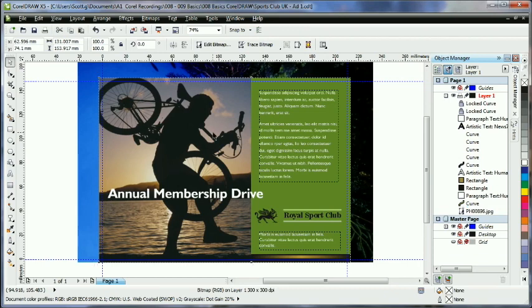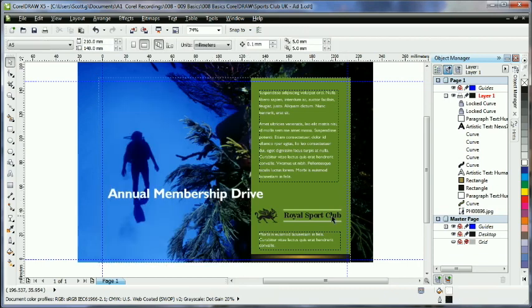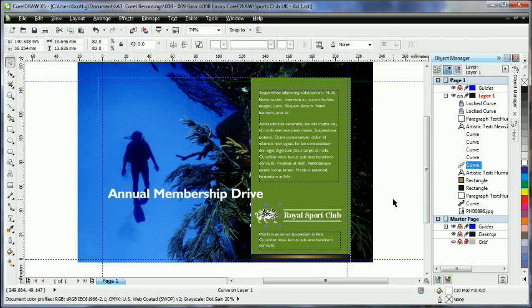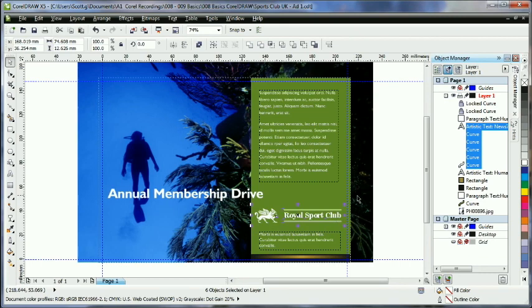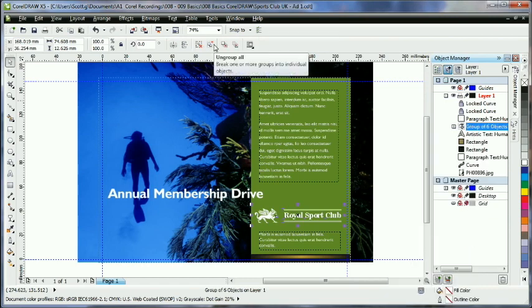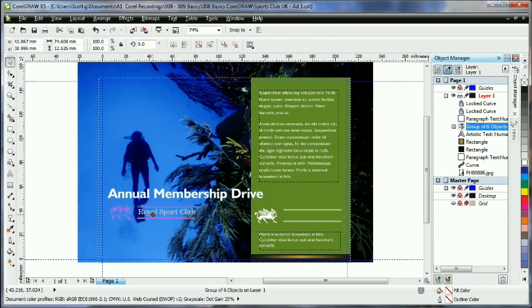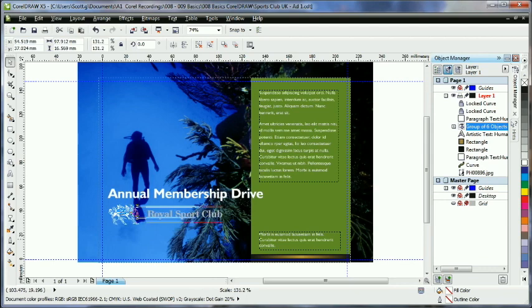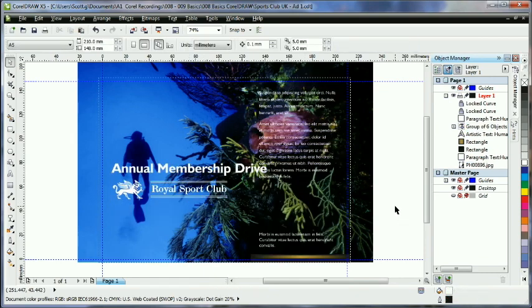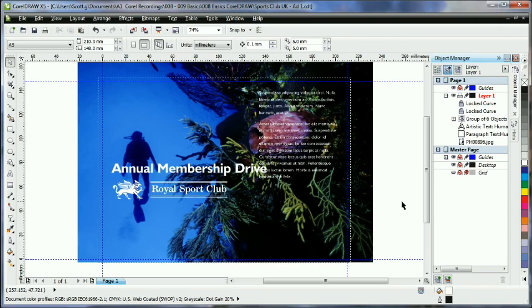I don't want this image here. And before I delete the green block, I'm just going to turn the text white, click on the logo and make that white, and then select all of those objects. As you can see, they're selected here. I can right click and choose Group, or I can do it up here on the property bar as well. That means whenever I select, I will select all the objects as a group. I can also scale or resize them together as a group as well. Now I'll just bring that up a little bit higher and we'll come back to that later. Delete the green block, and I'll delete down here as well.